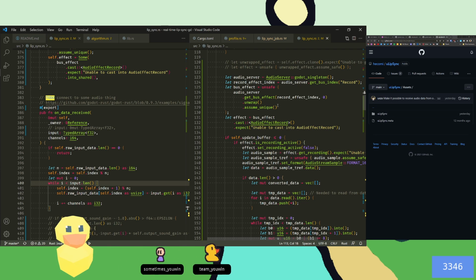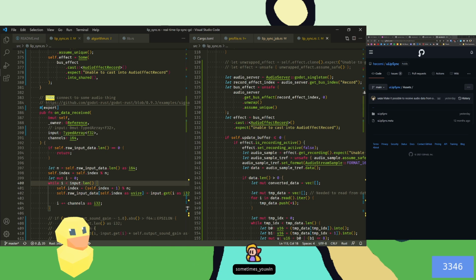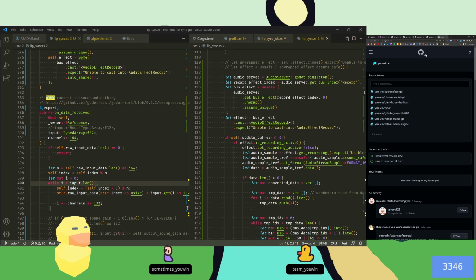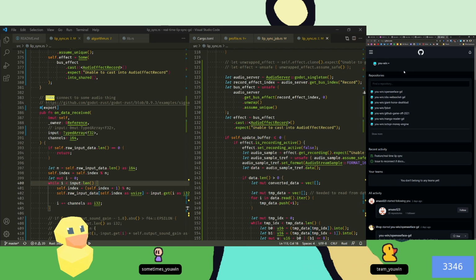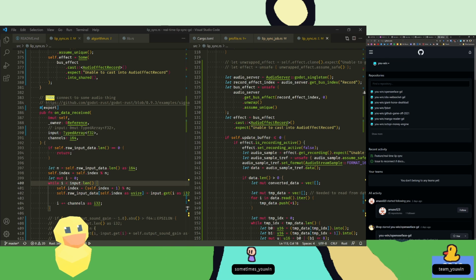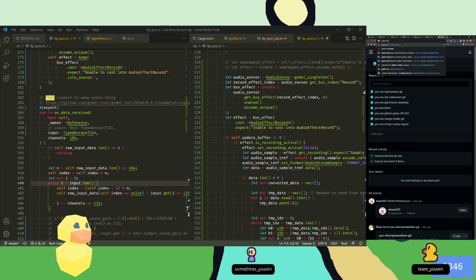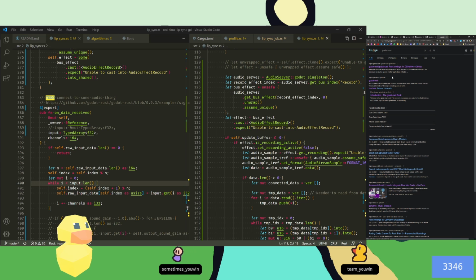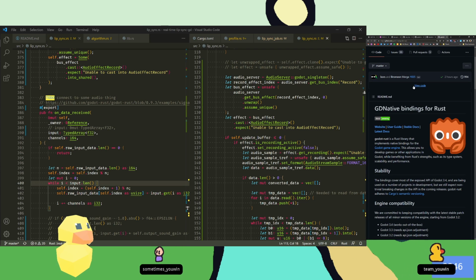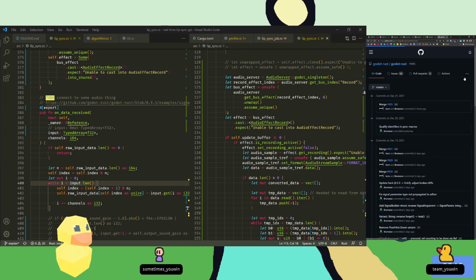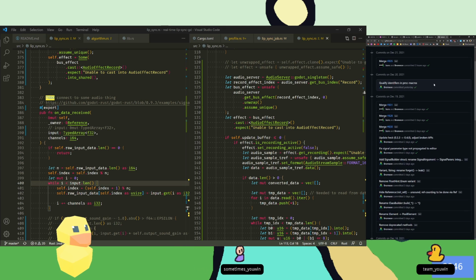I think especially because I'm not using a supported version of Godot Rust. Or the version of Godot that I'm using is not supported by the version of Godot Rust that I'm using, so the bindings. So we can see here that Godot Rust, I think it only recently got support for 3.4.